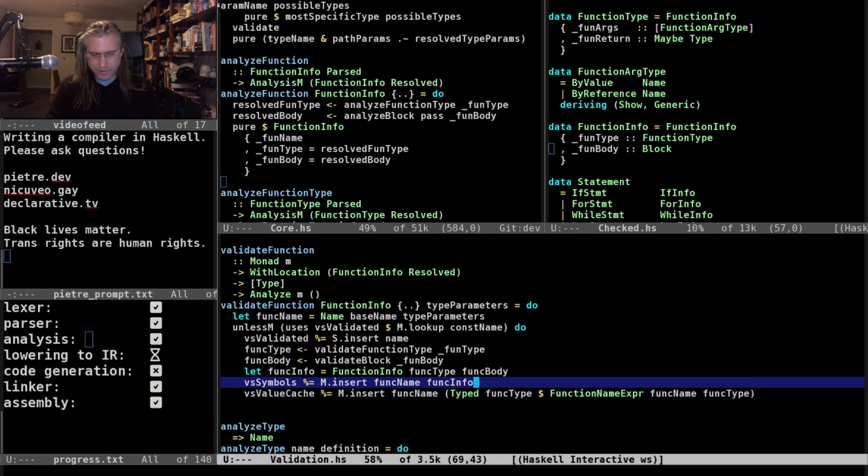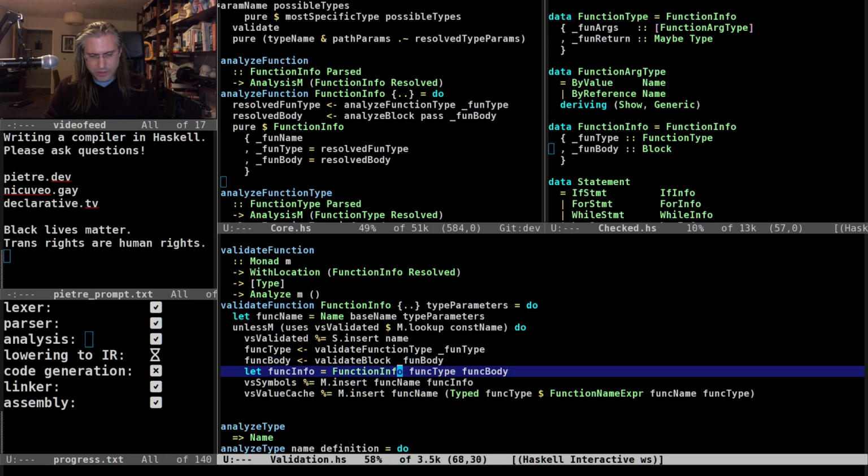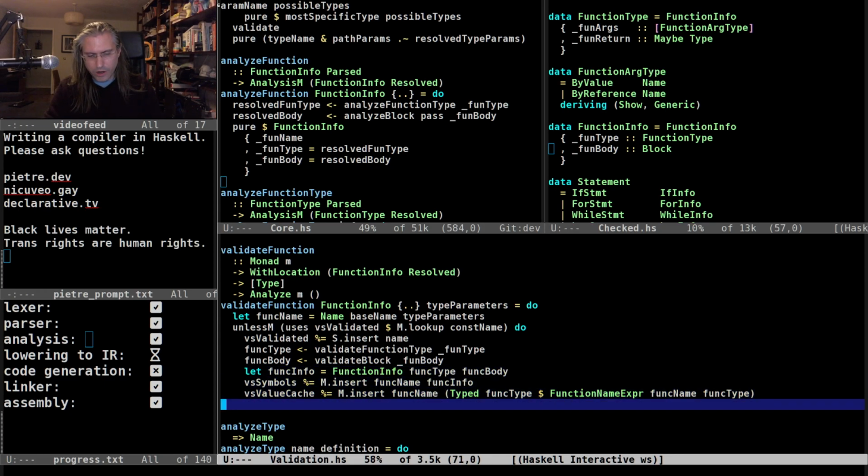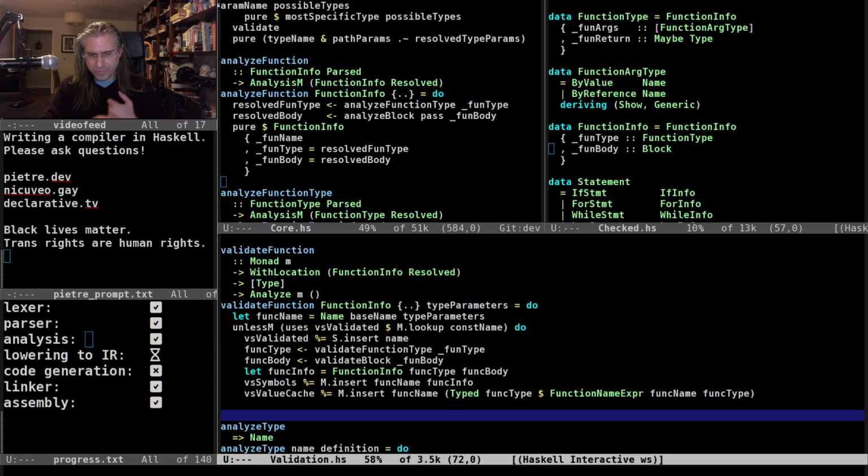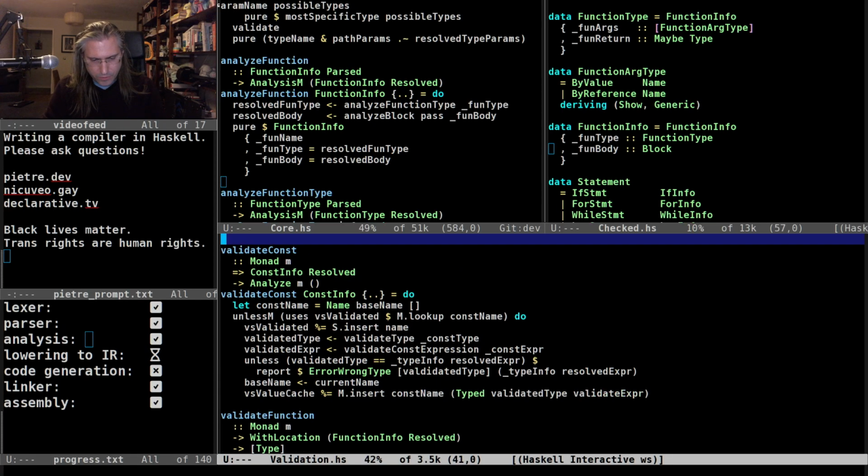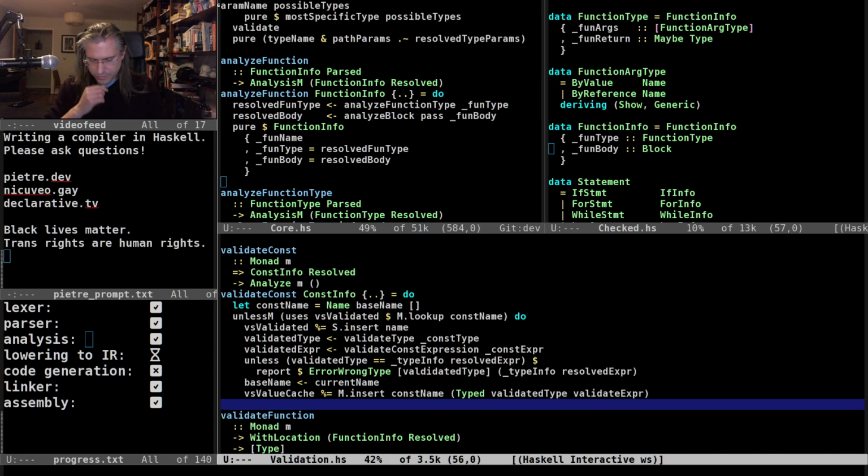Okay, and then it's added to the symbols, and that's the closest we have to the thing we're going to be translating into the IR afterwards. Now, I think there are two options at this point.